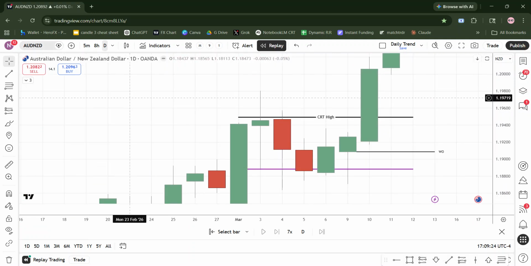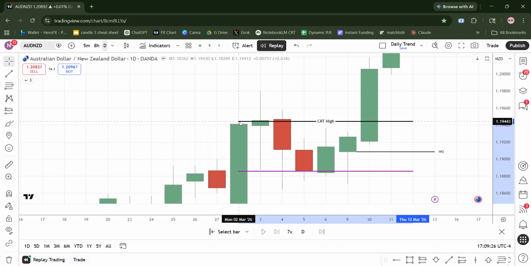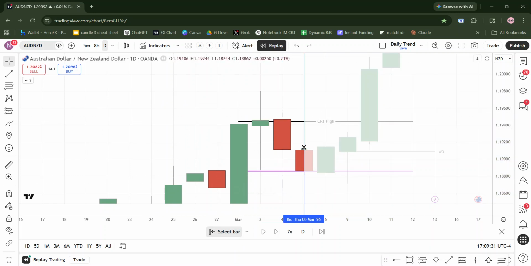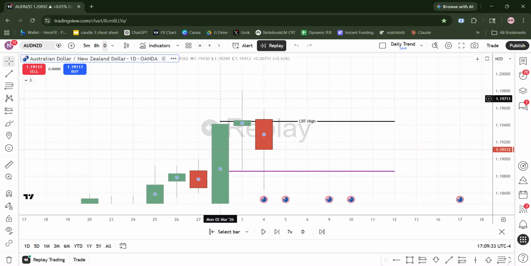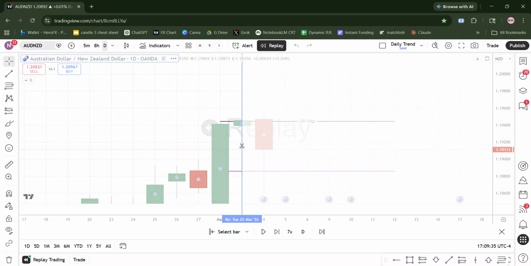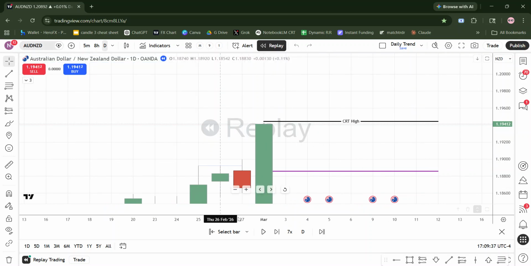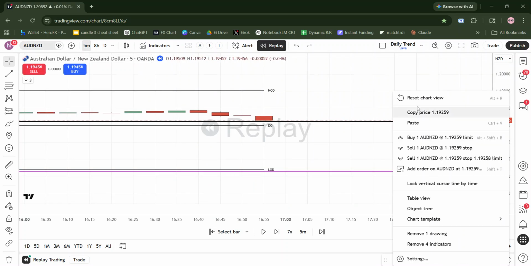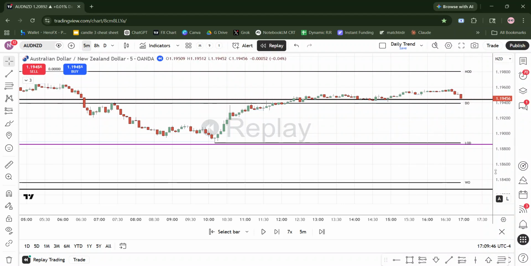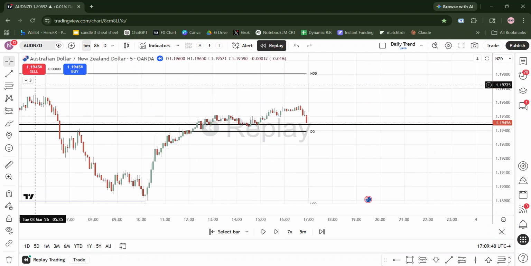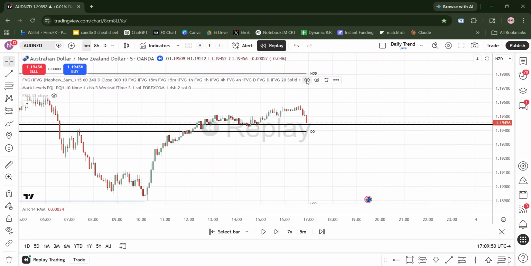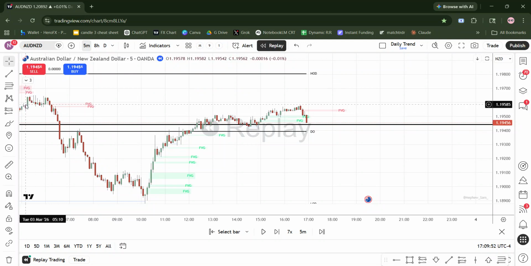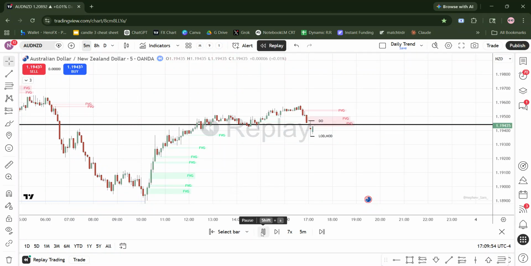Matter of fact, it wouldn't hurt to do a replay on this one real quick just to see it and compare. I'll just let it play. I'm not going to break the whole thing down. But you know what? Let me do this. All right, so there we go. Okay, so that's candle 2. Now let's compare how this one acts. This is a legit candle 3. So let's see how this acts. And I'm going to turn the fair value gaps back on just so we can see it. And let this play.